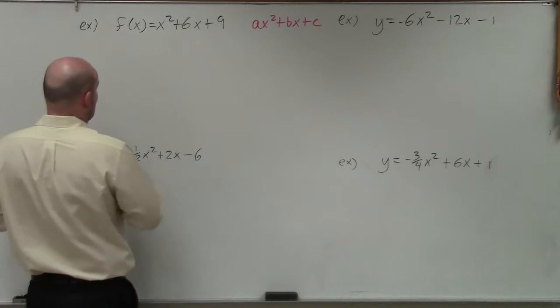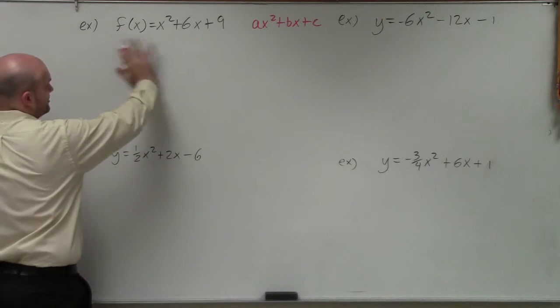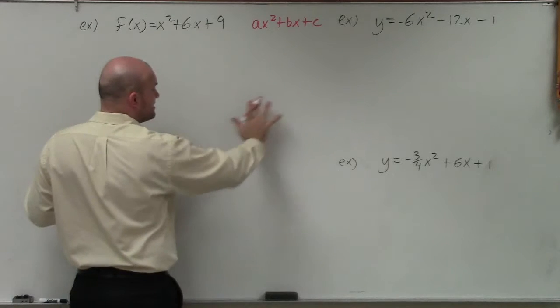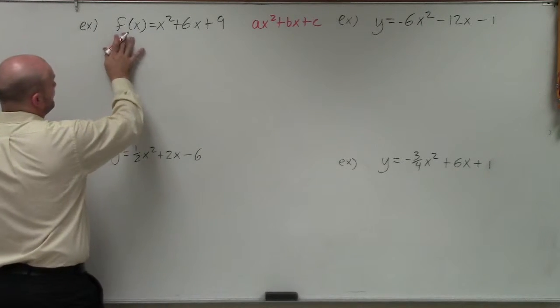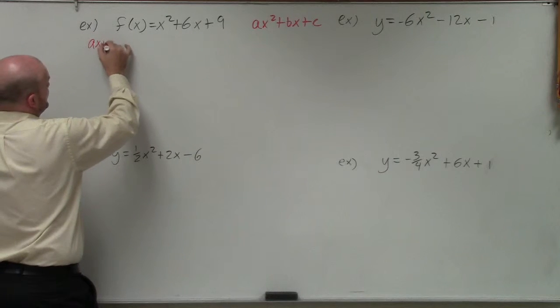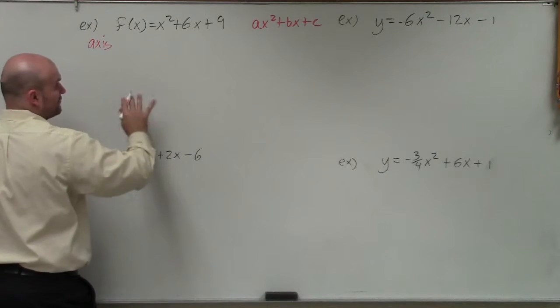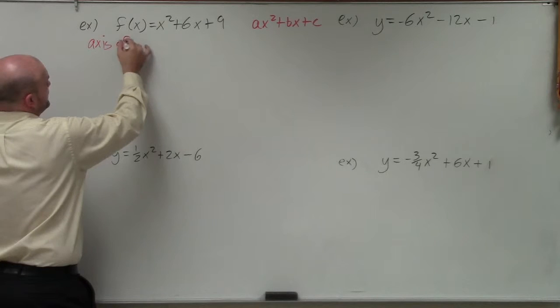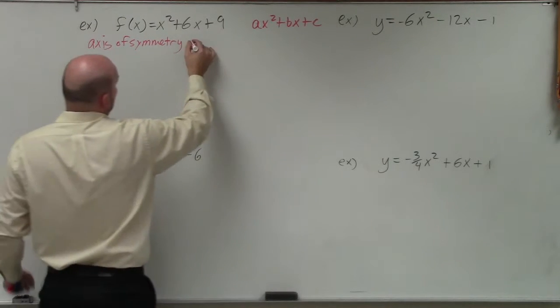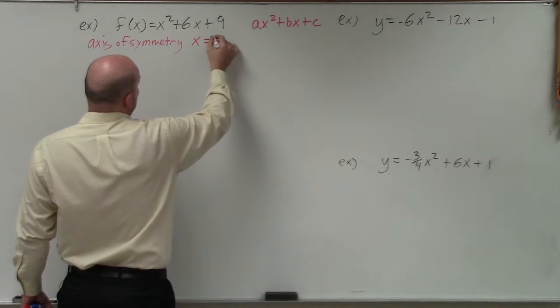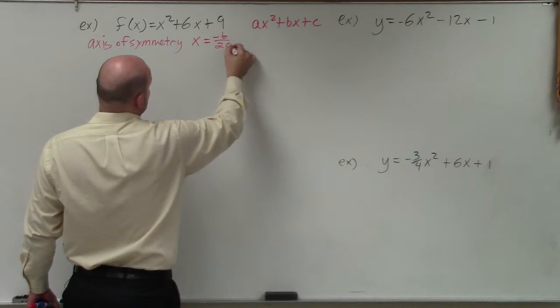So first thing we need to do is know what the formulas are. So this first one, I'm going to write in the formulas and spend a lot of time on it. And for the other ones, I'll go a little bit quicker. So for a function, basically the axis of symmetry, here you have a function, the other ones we have equations. The axis of symmetry for all quadratics in standard form is going to be a line x equals opposite of b divided by 2 times a.